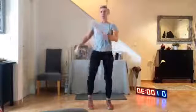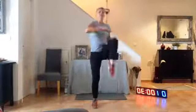So little knee lifts. Coming up, bring your knee up. Supporting knee must be soft. Think about your posture. Don't go too quick, don't be falling and hurting your ankles. Lift your knee as far as is comfortable. Think about keeping your bum tight and your core tight. So six more. Six, five, four, three, one, back to marching on the spot.